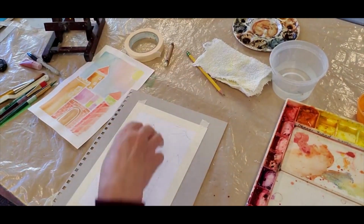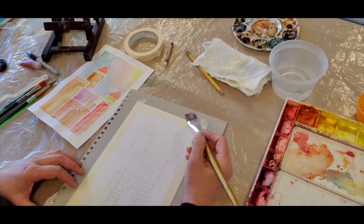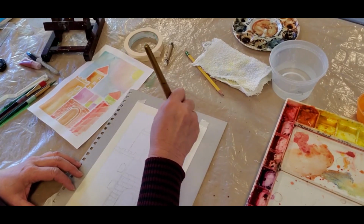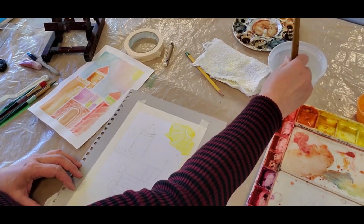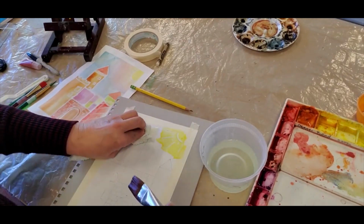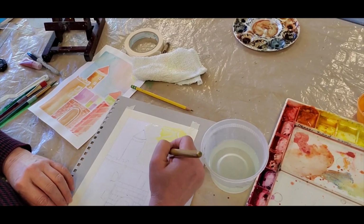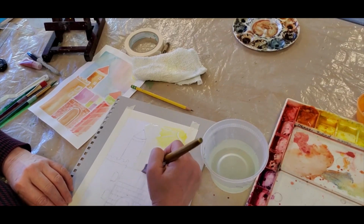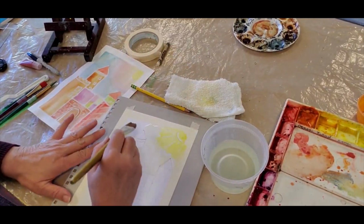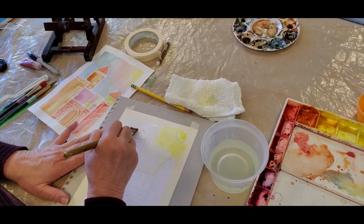Okay, now I'm going to paint. I'm going to start with my sun light. This is a yellow. I forgot something very important: wet my paper. I like to wet my paper because where water is, watercolor goes. Make sure you don't touch inside your towers or your roofs. The crayon will keep it from entering the areas that you don't want, but still it's better to be careful.